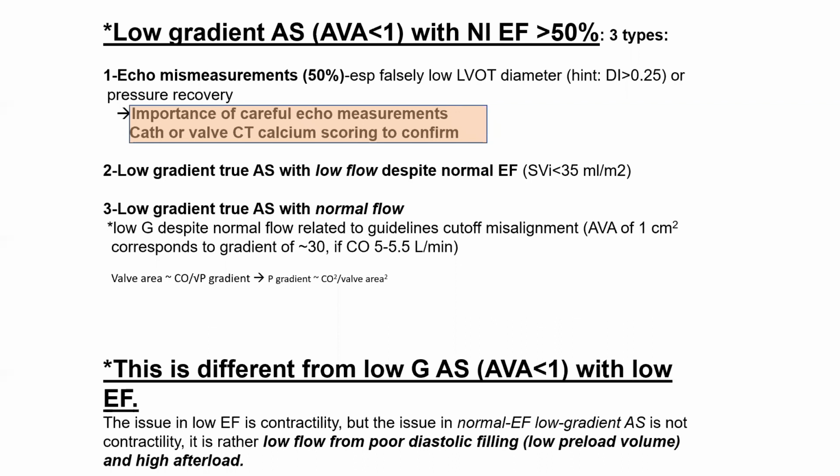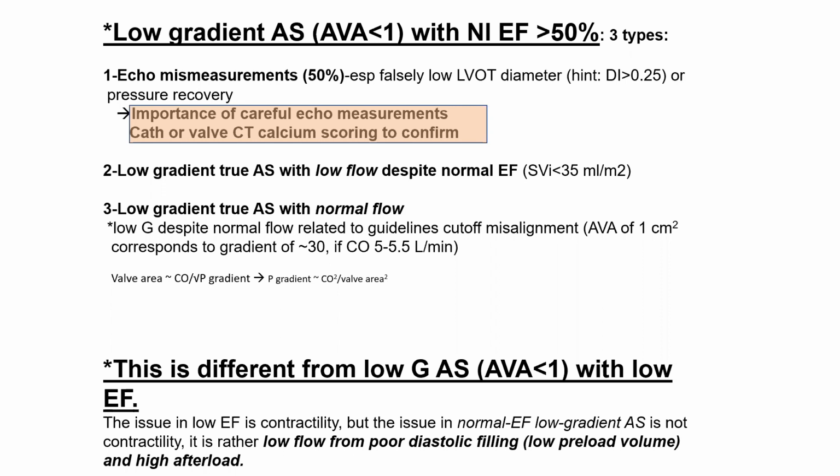For example, you'll have a patient whose gradient increases to over 40, but the valve area goes up above 1. Again, based on some data from Mayo Clinic, if it goes up above 1, but only a little bit, it stays less than 1.2, then we're good. It is truly severe AS.